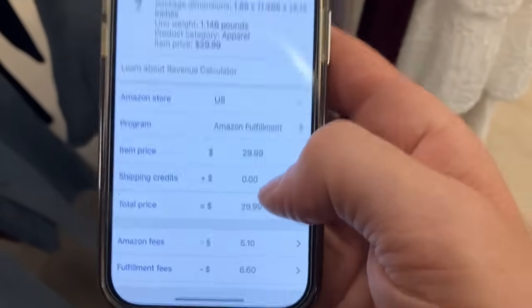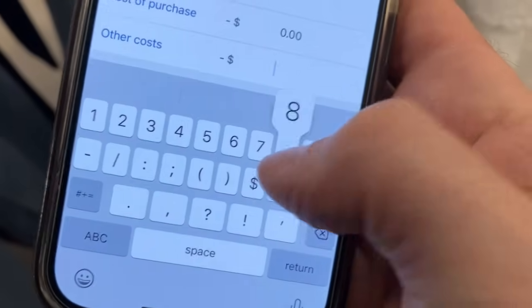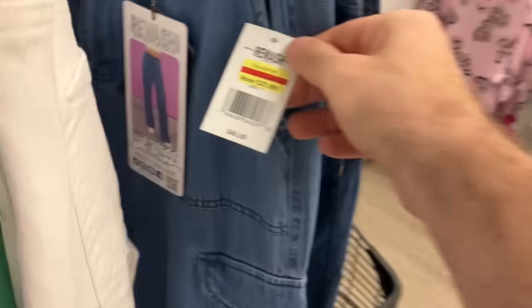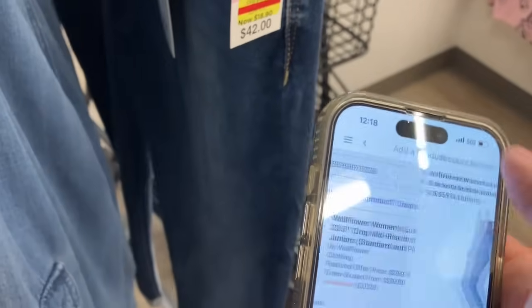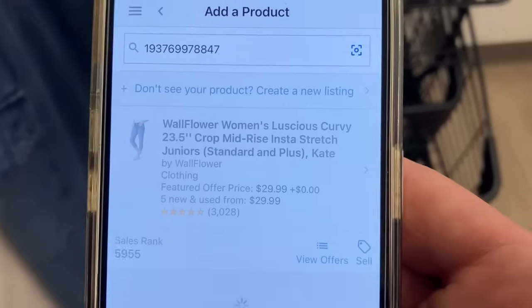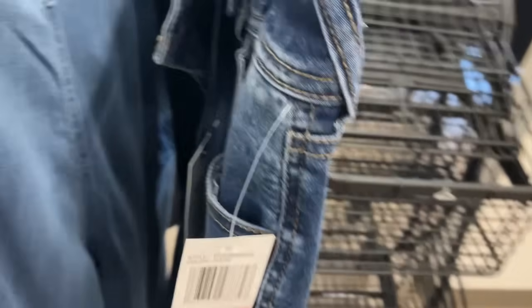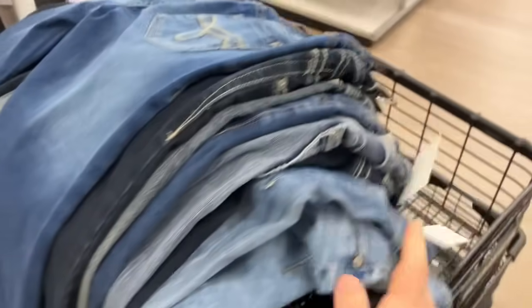You can click to calculate the profit. Punching in our buy cost of $8 — the profit is going to be about $9 to $10 if we sell for $30. We're grabbing all of these we can find for under $10. Here's another pair for $16.80 — selling for almost exactly $30, great sales rank, tons of reviews. We've got eight pairs for about an $80 profit, give or take.